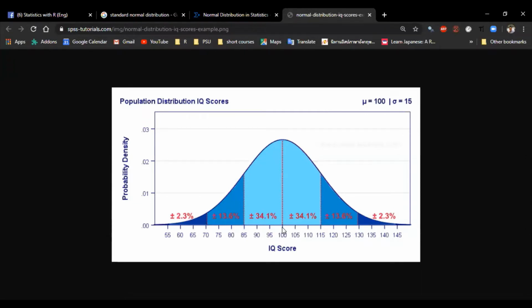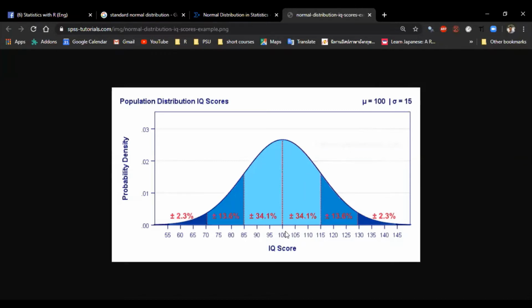So what does standard deviation mean? Let's break down the terminology here. There are two words in there. The first thing you need to know is deviation. What kind of deviation? It basically means deviation from the mean. So standard deviation is talking about how the data deviate from the mean. We have a sample, for the sample we can calculate the mean, and from that mean we can calculate the standard deviation.